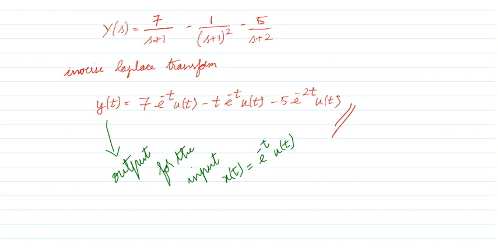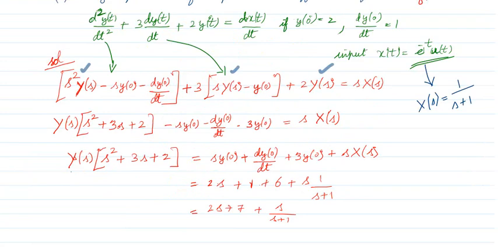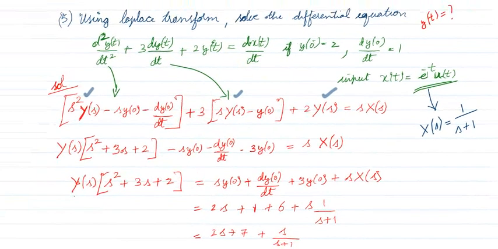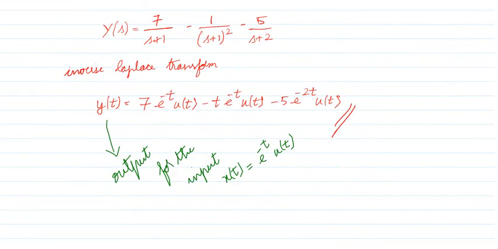Now we will see a very important thing: what is the step response. The question may be, what is the step response? If they are asking for the step response, the only thing is that in place of x of t, we use u of t. So X of s becomes 1 by s, that's all. You have to solve as usual. If they are asking for the impulse response, x of t is equal to the impulse, delta of t. Then X of s for delta of t is 1.